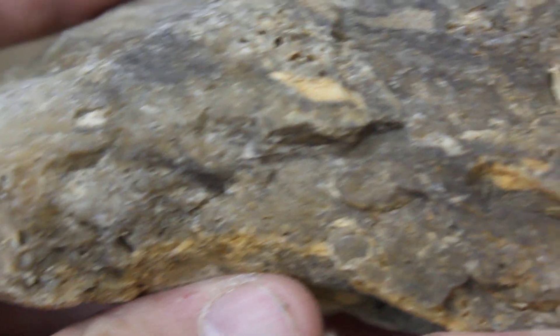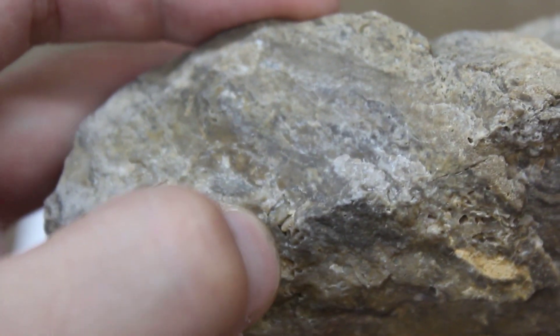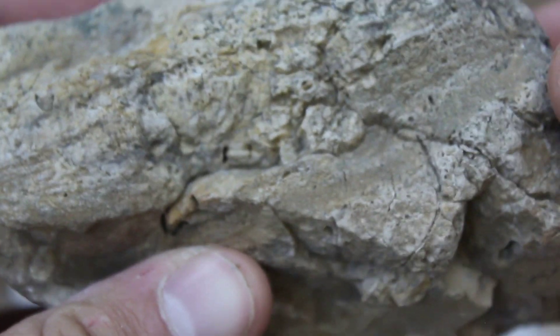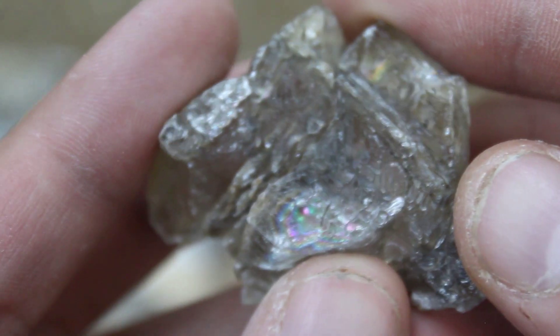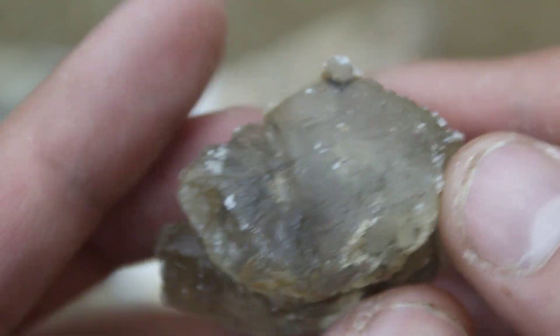I did, however, find this awesome piece. I don't know if it's chert or jasper, but it is absolutely loaded with fossils. You can see cross-sections throughout the whole thing. There's actually a little crinoid stack sticking out right there. Beautiful rhizome right here, big clamshell right there. Yeah, this one actually has a lot going on. Also I wanted to show you this really, really pretty crystal of selenite. You can find gypsum throughout that entire area — these are just really cool. When they're wet they look like ice.